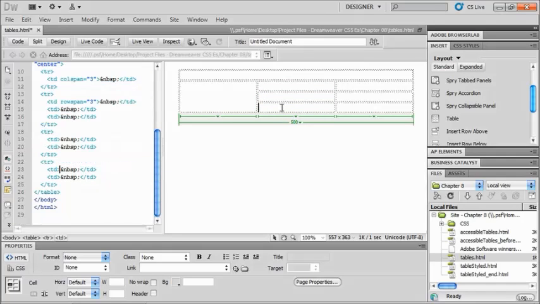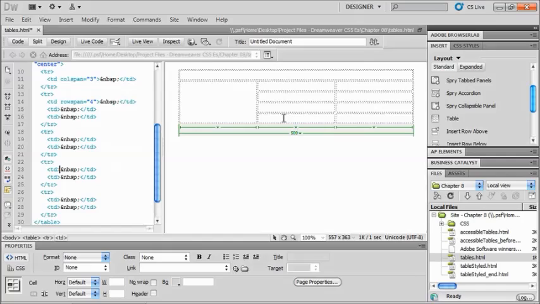Now, if I like using keyboard shortcuts, on the Mac it is Command M, and on the PC it's Control M. So we'll just click Control M since I'm on the PC. And now I have a new row directly above where I'm at. So we need to make sure and be aware that when we add it through our keyboard shortcut, it's just going to add it above where we happen to be at.